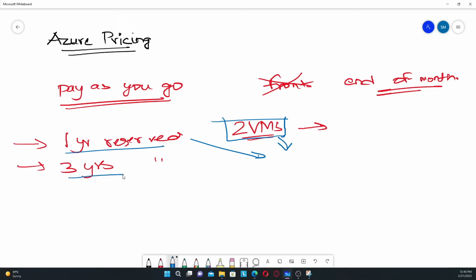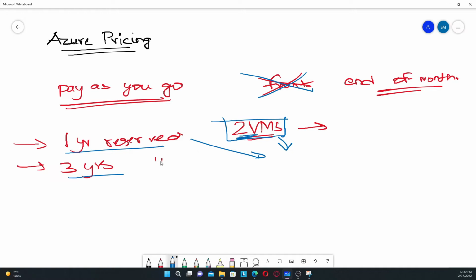So this is actually beneficial. 1 year and 3 year reserved are beneficial for companies or organizations that require an instance for the whole year, or for 3 years, so they can reduce their cost. Again, you do not have any upfront costs, but you have a minimum monthly bill that you are required to pay on a monthly basis, even if you do not use the two VMs that you have requested for 1 year reserved.